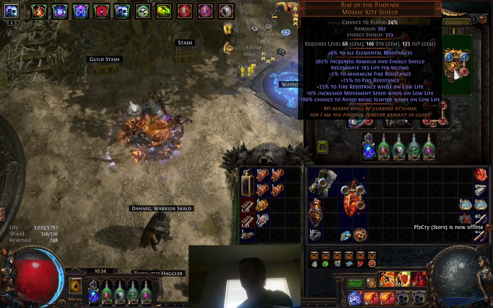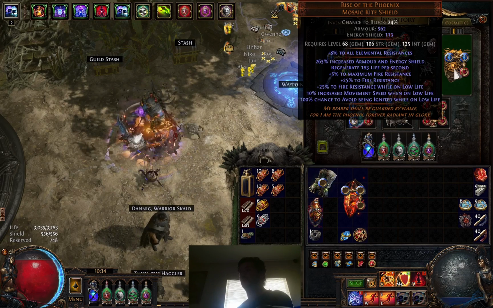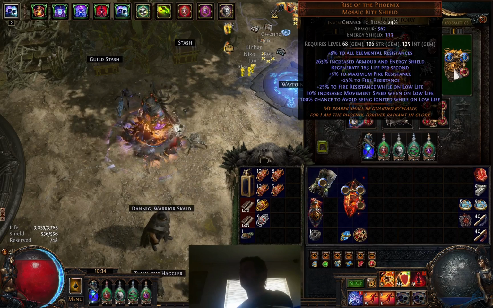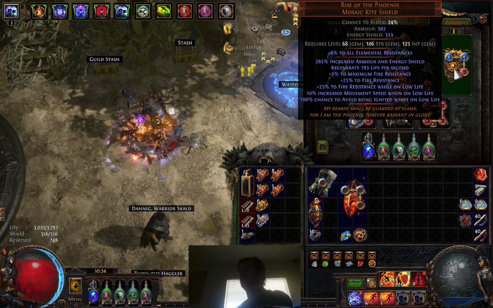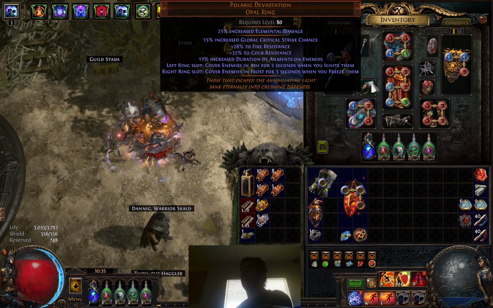In this case, it can go as high as like 200. It's actually a really good shield for this type of build. Makes you super tanky, gives you ES, gives you a good amount of armor. It's just an all-around really good shield, especially for Ignite Chieftain builds at this stage of the game.